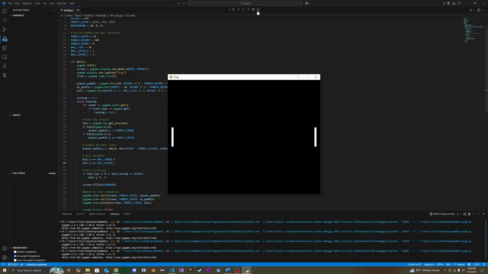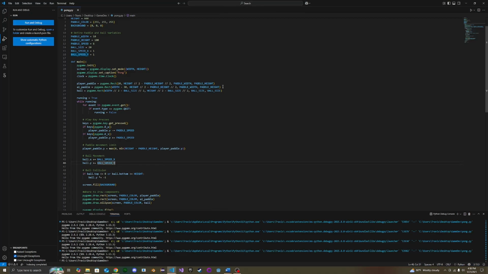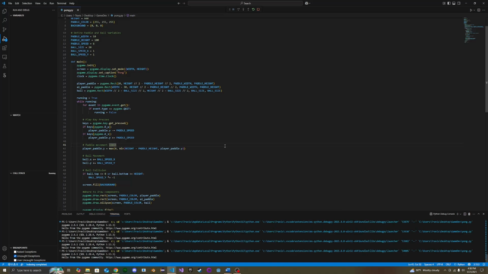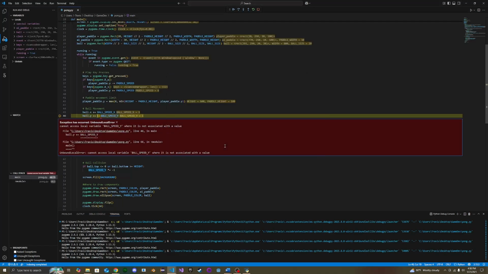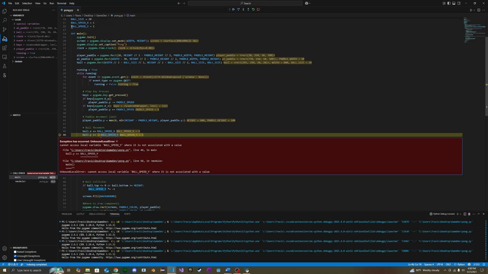And there we go. Now, someone may ask, can we not just take this ball speed y and set it here? We're going to do that. It's not going to work out right, and you'll see that in just a second. There we go. That's what I was expecting. Because this is defined outside the main, and we're using it as a constant, it's not going to let it work. It's not how the programming language wants it to be run. The compiler won't let it run.